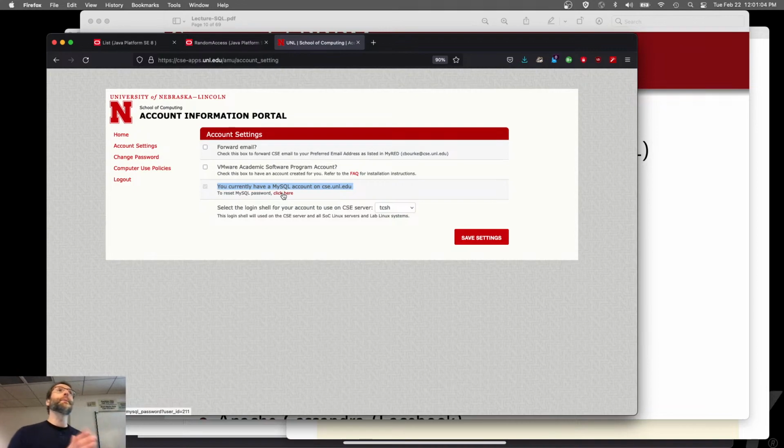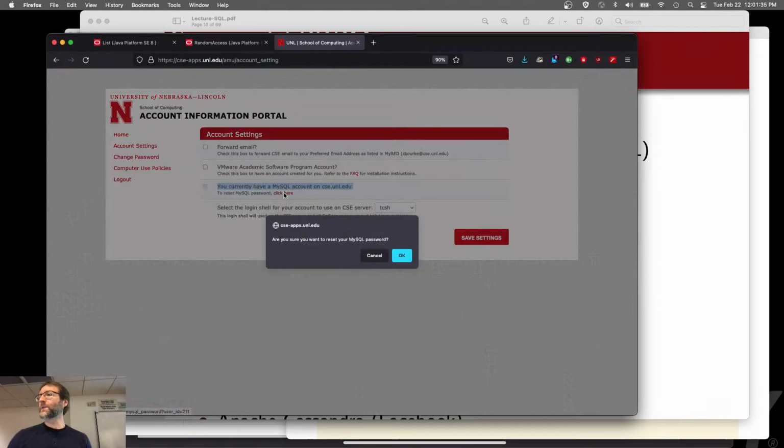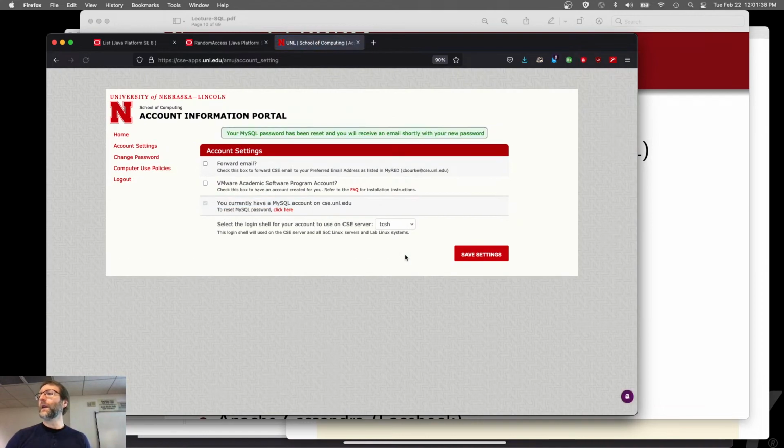You should not use the same password as your actual login. In fact, it doesn't really matter what password you use for this because if you're working in a pair, you're going to end up sharing that with your partner. No matter what, you're going to end up putting the actual password into your Java code at some point, and you don't want to use the same password that you use for your bank accounts or your email or something like that. So it is okay to have a throwaway password for this. In fact, you'll want a different password. I don't know what my password is, so I'll go ahead and click here to have it reset. It'll just simply send you an email with the new password.